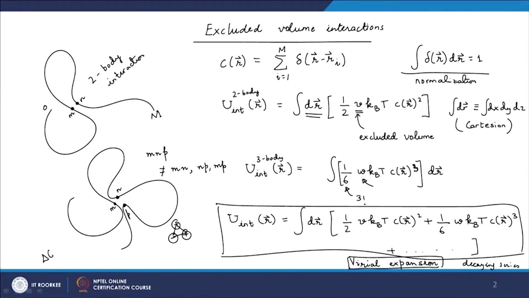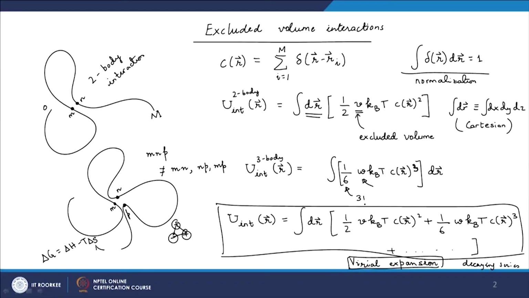We can think of excluded volume also as enthalpic interaction, and if you remember from thermodynamics, we are interested in quantities like Gibbs free energy change defined as the change in enthalpy minus T delta S, where delta S is change in entropy. So, this will come from the elastic energy and this will come from the excluded volume interactions. Okay. So, now we will discuss what is known as the Flory theory based on this particular idea.